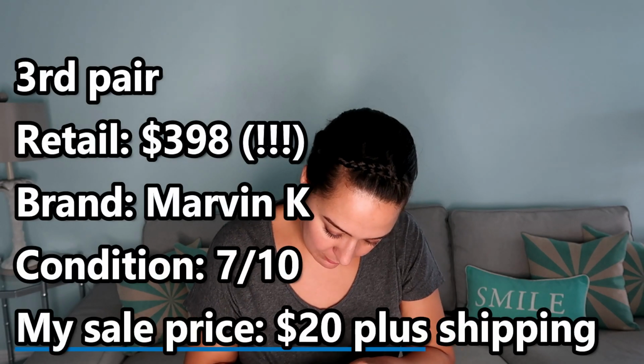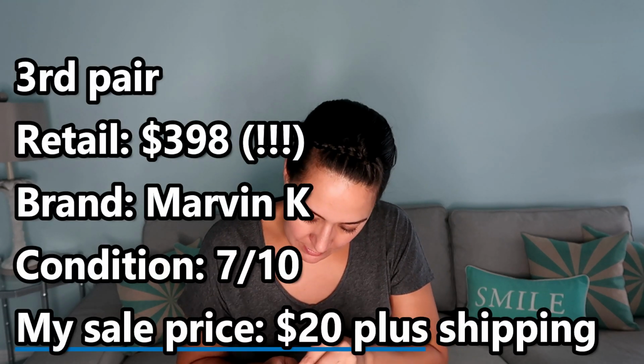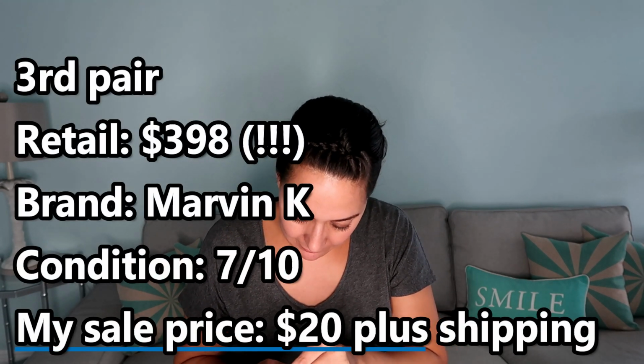These were sold at Nordstrom Rack, and it says those were the original price, and then I can't see the red sticker. It's peeled off, so let's try to unpeel the red sticker a little bit. These look like they had multiple markdowns. Come on. I'm not gonna be able to get it. Let's hope to find any kind of price. That sticker is really sticking.